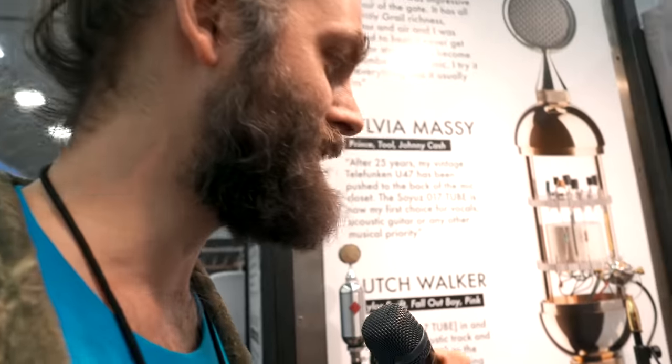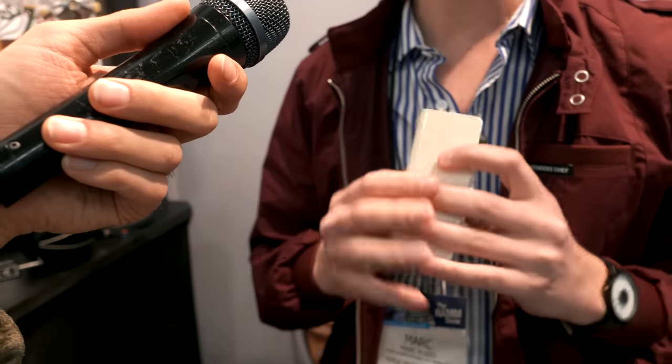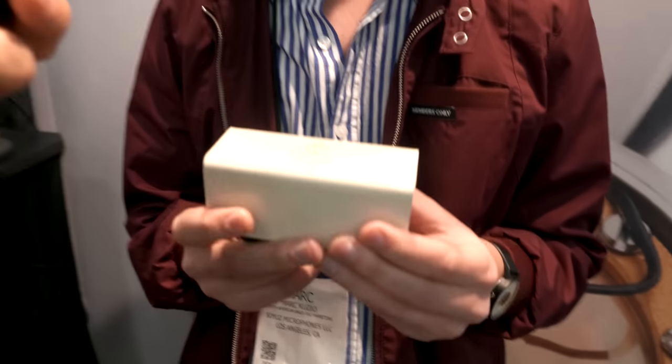What's in it exactly? It's very clean — literally just one of our custom toroidal transformers, sourced from the same places we get our transformer cores in Russia. The same kind of transformer you can find in any Soyuz microphone. It comes with Neutrik connections, 36 dB of gain, and we're also including a pad so you don't overload your preamps. Somebody walked up to the booth and said 'I can't wait to strap a pair of these on the mix bus' — we never even thought of that. And for me, if I had one of those I'd use it for synthesizers and electronic music. The possibilities are endless — it's really the sound of Soyuz to go.